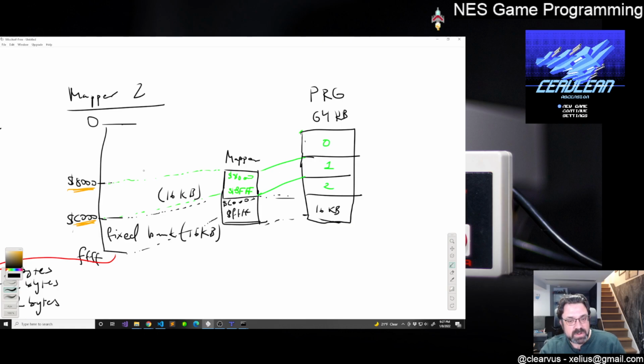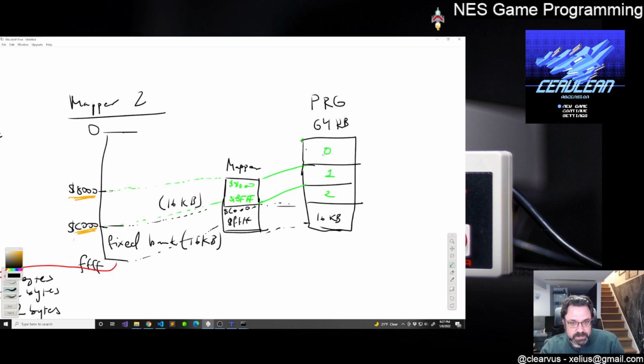So where does this get tricky in terms of NESASM? And I'll do a similar rundown on this with CA65 if people are interested. It seems like a lot of people like to start with NESASM because it's much simpler than CA65. I don't care either way, so let me know what you want me to do. I can't do it today because I didn't prepare, but I can definitely do it in the next stream.